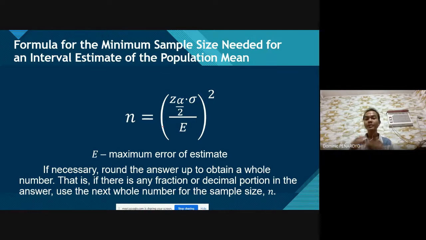However, since there is a decimal portion in the answer, applying the rounding rule we have for the sample size, we still need to round up. So for 55.4, the final answer is 56 pa rin. Even if it is 55.01, since there is a decimal portion in the answer, you need to round up. Even 55.000001, you still need to round up since there is a decimal portion in the answer. So I hope we are clear on the rounding rule for the sample size.